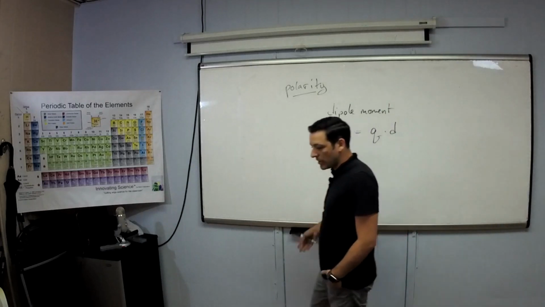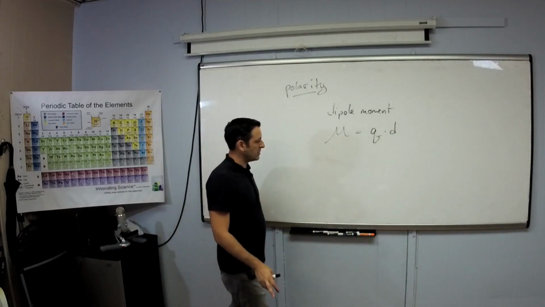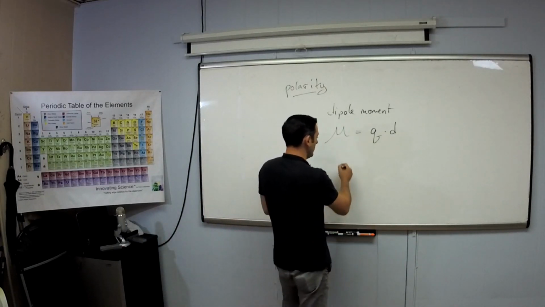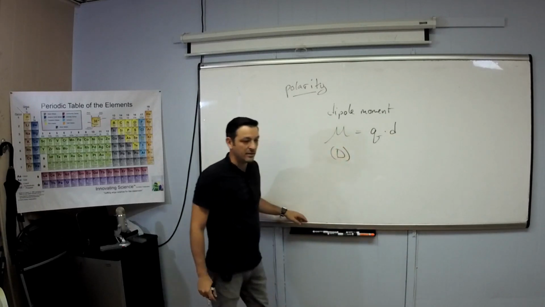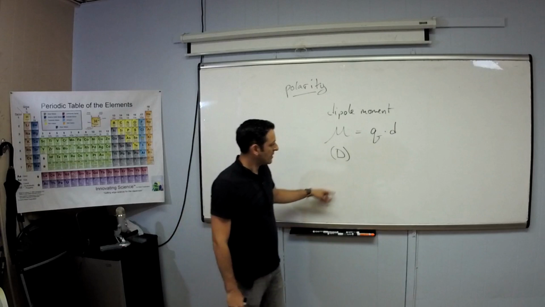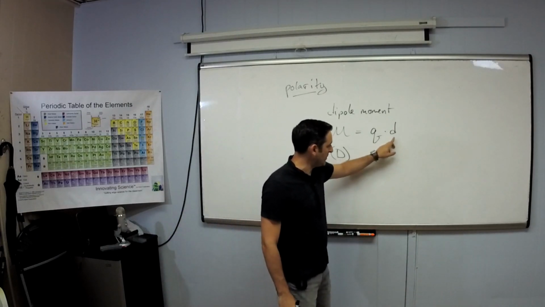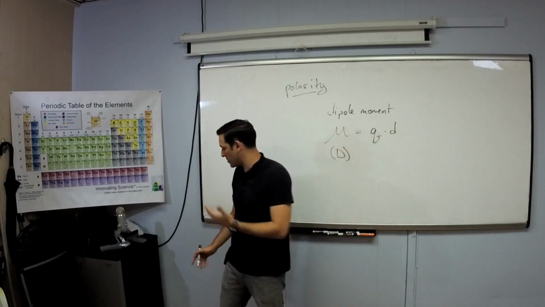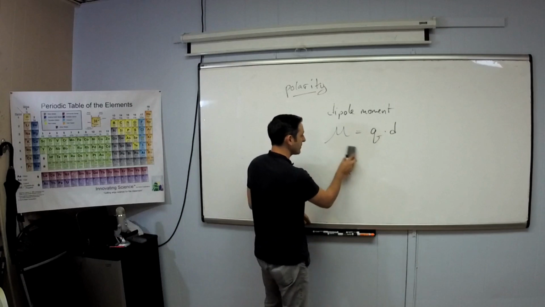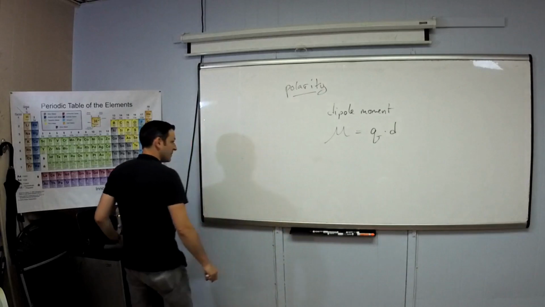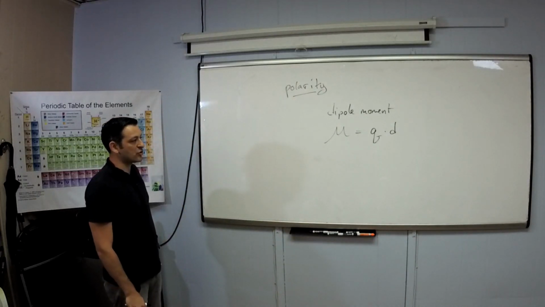We're not going to use this to calculate any numbers. The units for dipole moment are capital D for debye. You could look up what that is, but we're going to use this as an idea here. Charge is in coulombs, and this would be in meters. But to get that to work out, you need to use a conversion of coulombs, like statcoulombs. Don't worry about that. The distance here is the important aspect, because it gives this a direction.